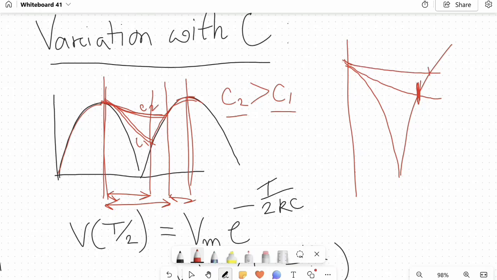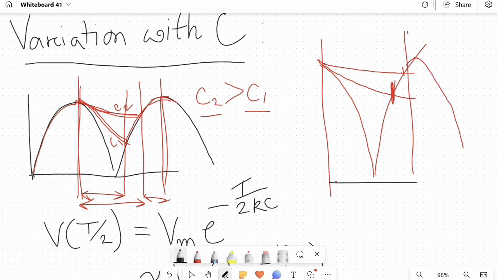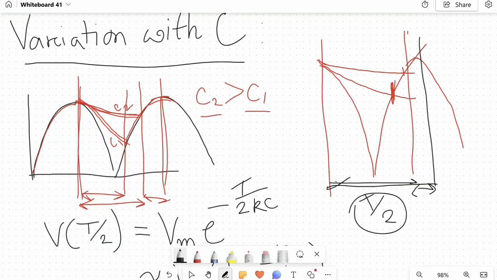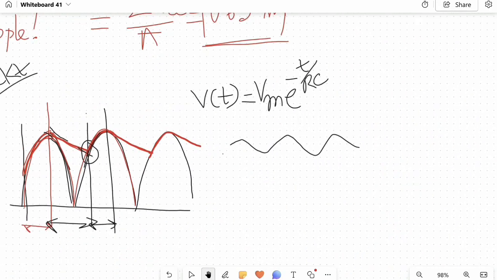As we've seen, as we increase the capacitor value, the drop will be much slower than before. So let's say that we have made the capacitor large enough that the discharging period is much larger than the small charging window. Now why is it important? Then this is the half cycle. This is the T by 2 time. So we can approximately say that the discharging takes the whole half cycle. Since we know the equation, which we have already seen, we can put the T by 2 over here.